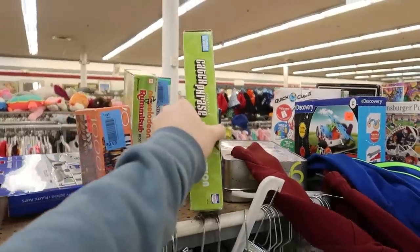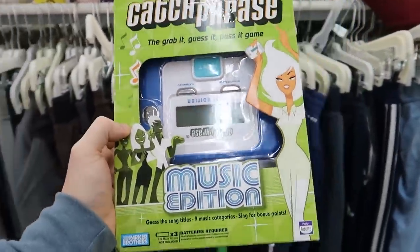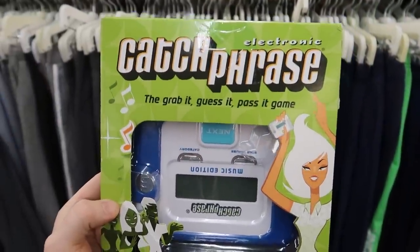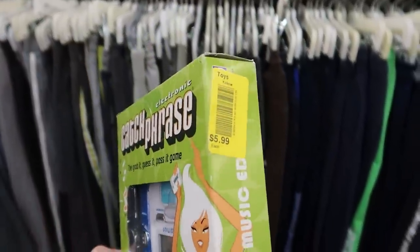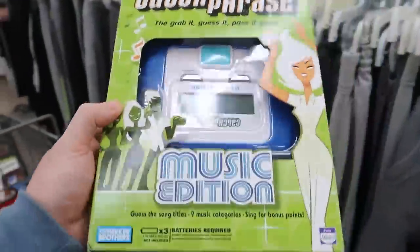These Catchphrase games can go for great money — I think this one might be discontinued but the older ones are always great. It's half off so it's only three dollars, used. The used price is still selling for 45 bucks, merchants coming at 21, so I'd still get about 30 bucks — not bad for a three dollar buy cost. Oh no, my phone! Okay, it's alive.